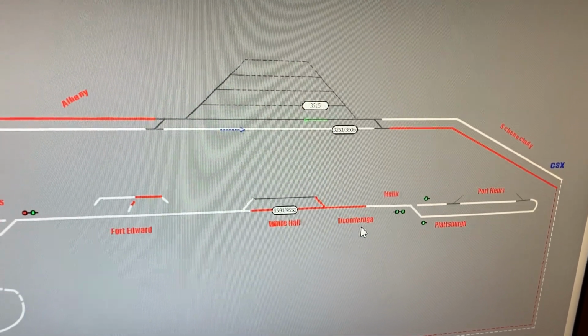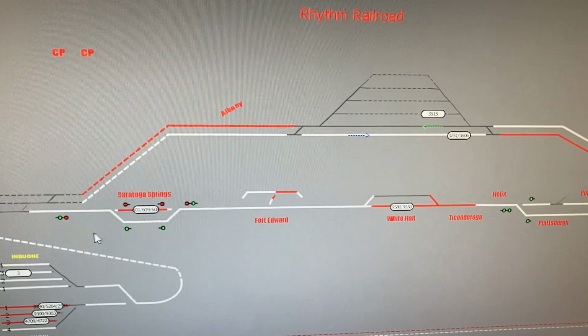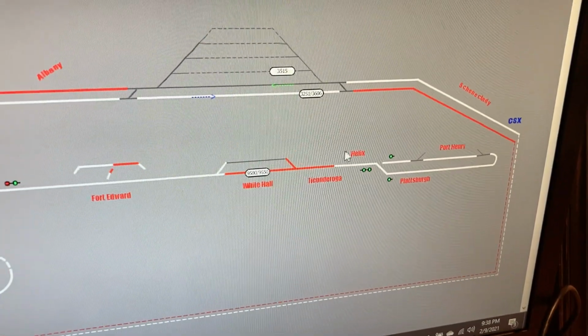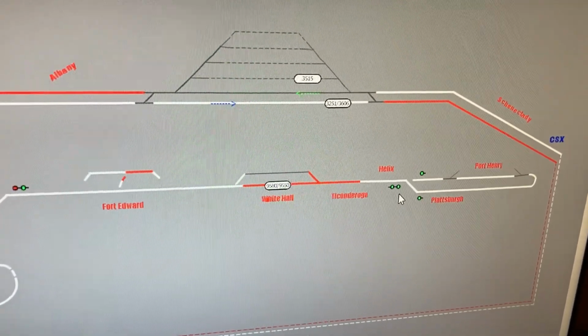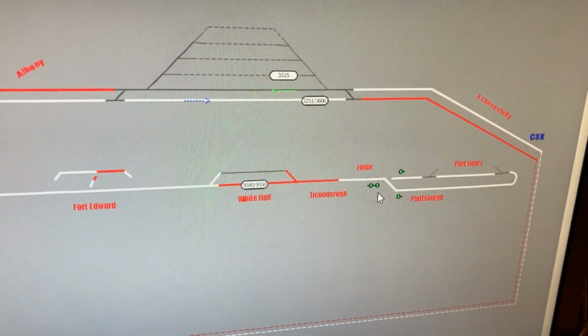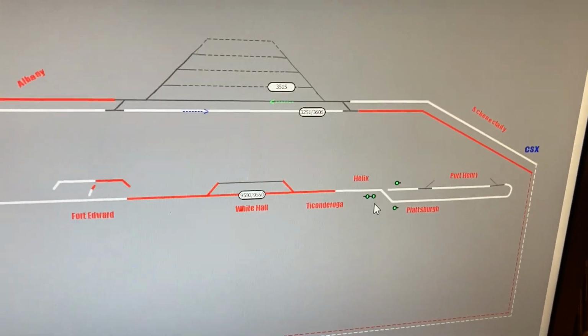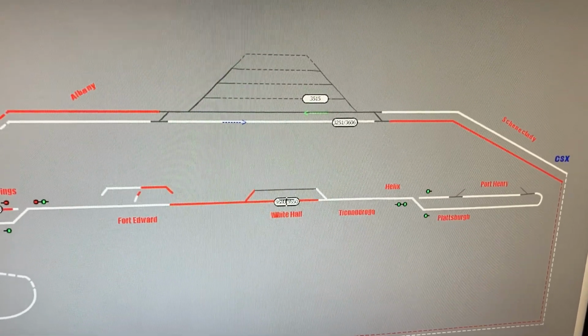Also, every control point will have signals just like these and these and these, except that these are physically there. These are not, and they're all showing green because I haven't updated them. But they were working, and they're working basically through detection. They're not working physically because they're not there. But we're moving along here nicely.